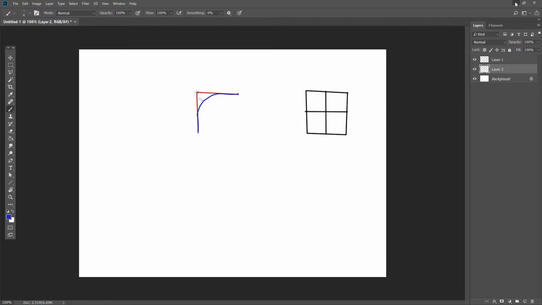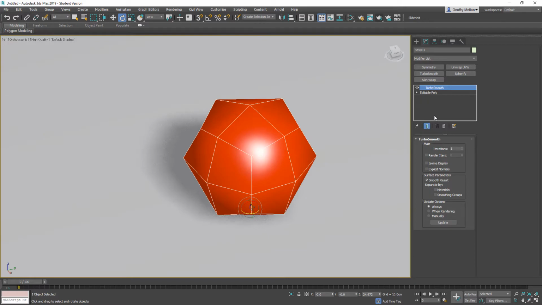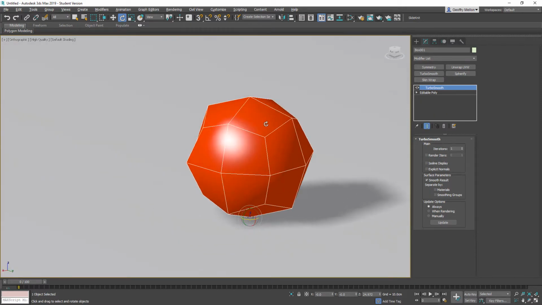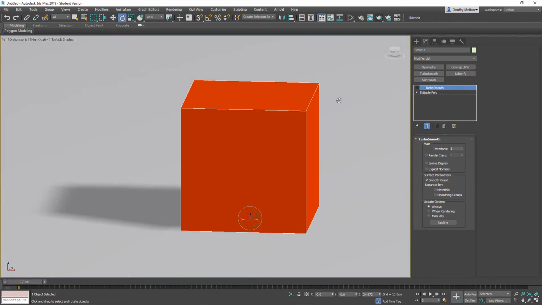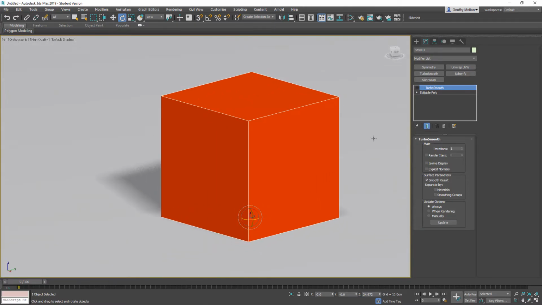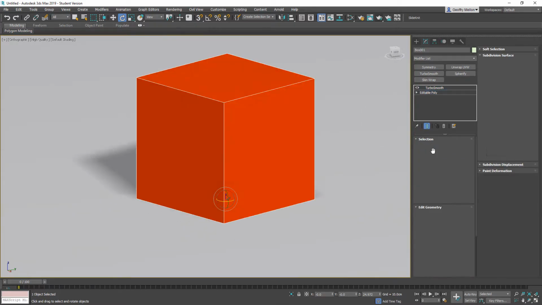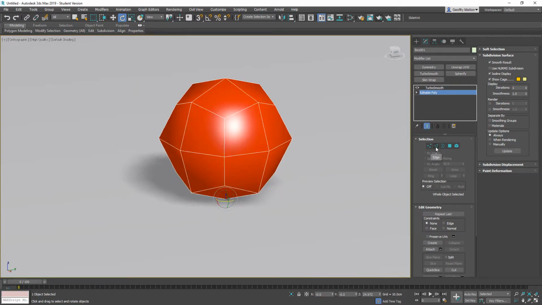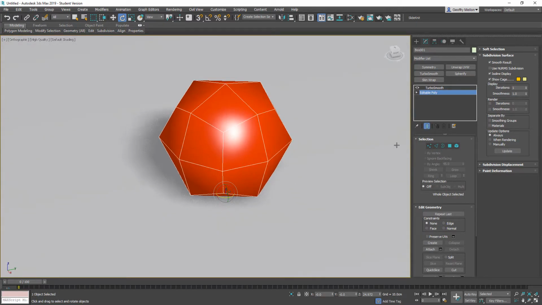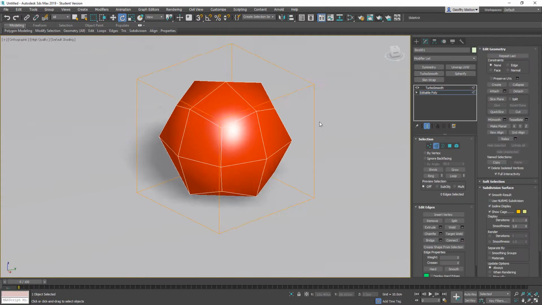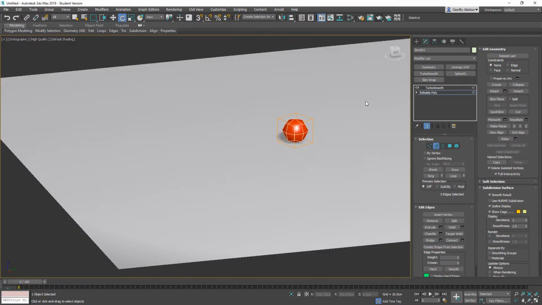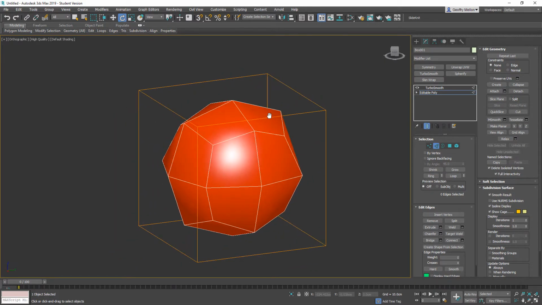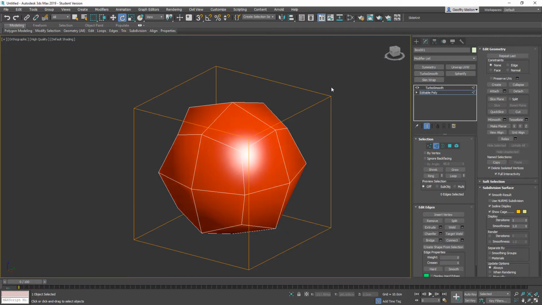So if we look at our box here and turn off Turbo Smooth, it's got no place else to go but collapse in on itself. So in most cases, we do what's called support edges. If I turn this back on and I go to here, you'll see that it turns back to the box. But if I turn this on so I can see final, how do I cut those edges? Well, if I turn on edge mode, you'll now see the box. Let me hide everything but what's unselected so we can see it a little bit better. That's the original box showing me the final version and the original box.